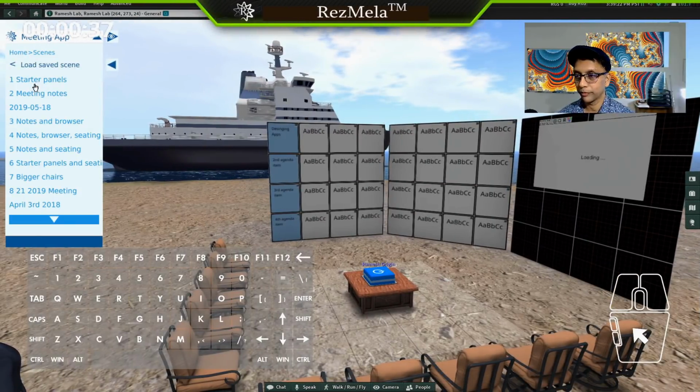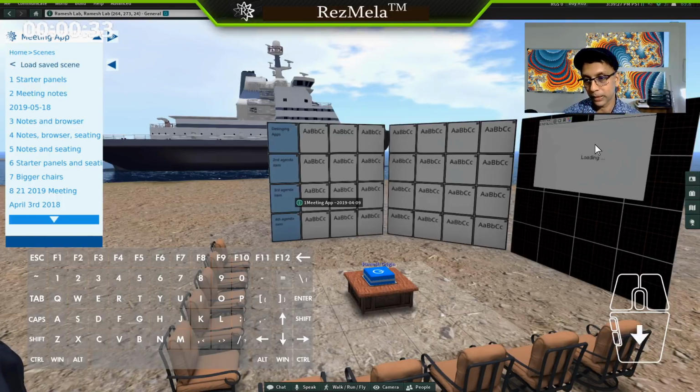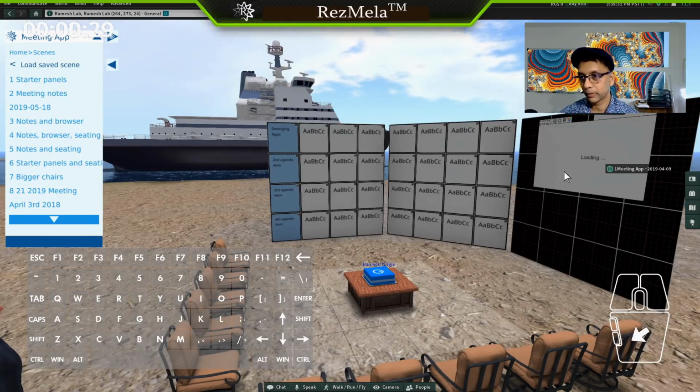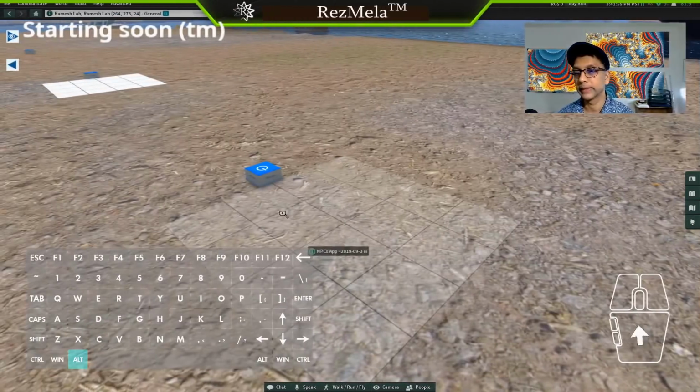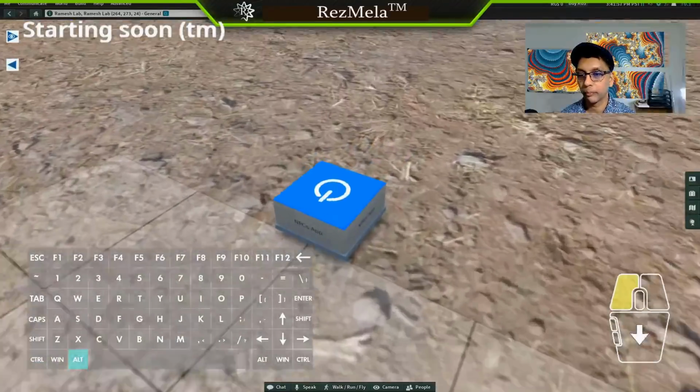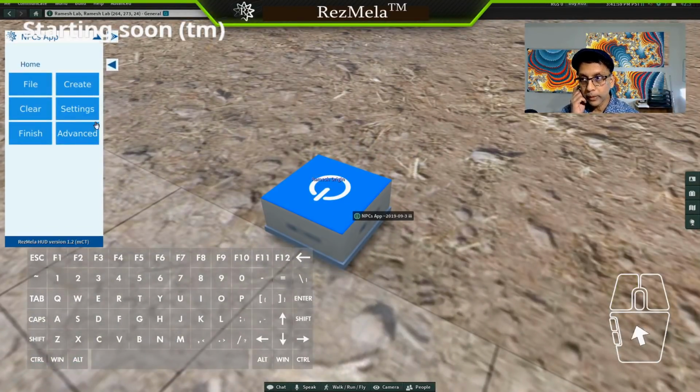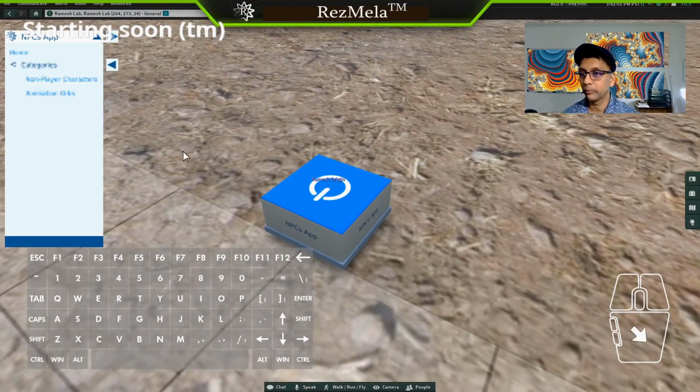You are of course able to enter your data and your websites and everything, and at the end of a meeting you can save it, and you can load it again at the next meeting if you want to get reminded about what you've done. This is another example where you have non-player characters. So you can create as many non-player characters as you want.